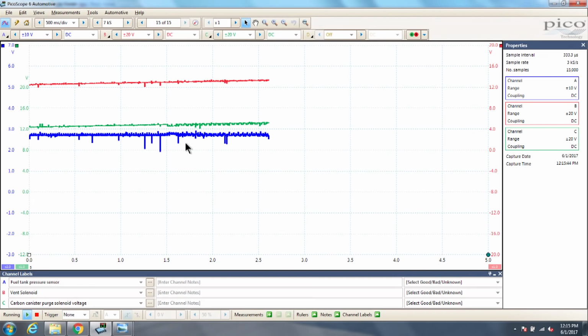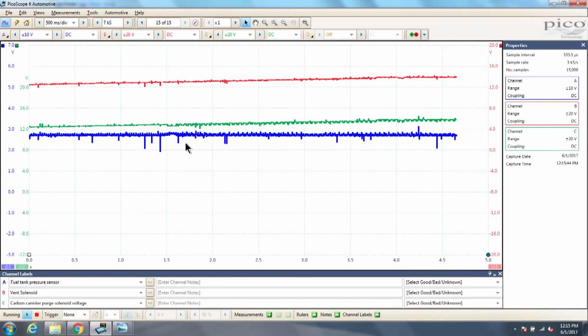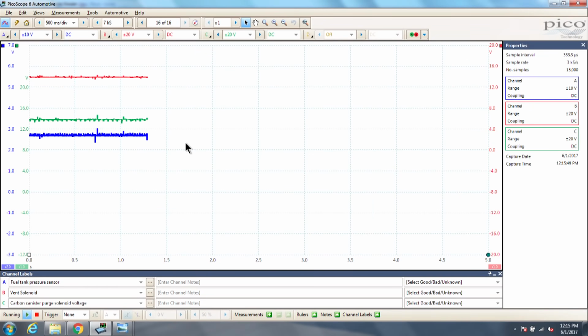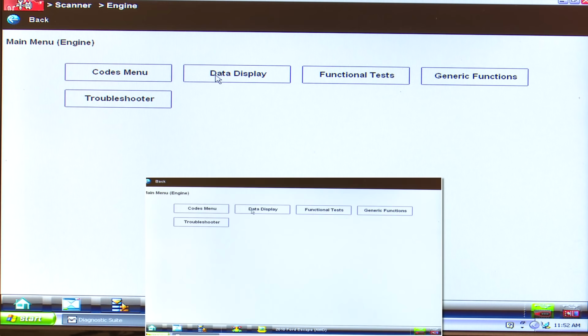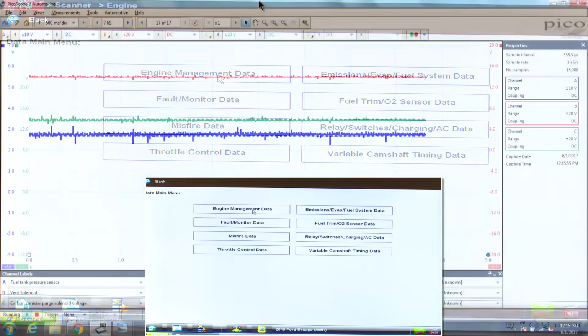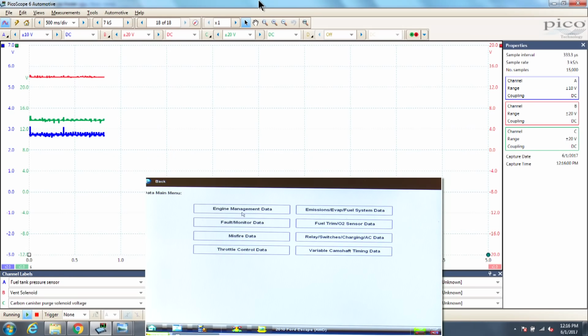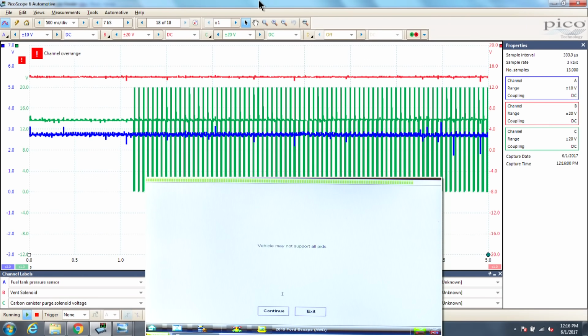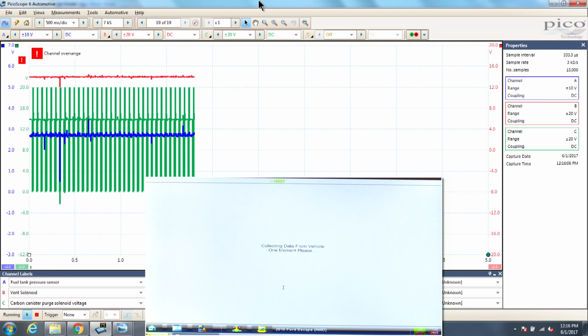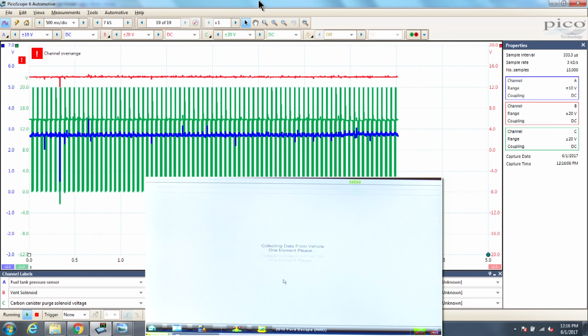All right, I'm also going to go in the scan tool here, guys. And Dave, if you want to bring up the scan tool in the lower part of the screen so they can watch both at the same time, I'm going to go in data display. There we go, beautiful. And we're going to look at some emission evap data. And look at that, on the scope, the purge solenoid just kicked in. This thing is purging at idle.